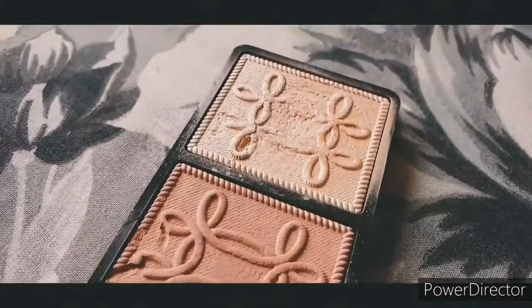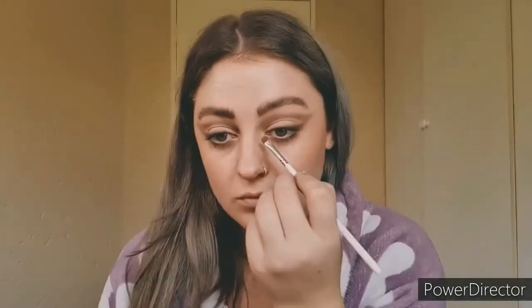So this is a highlighter blush duo that MAC doesn't make anymore. I got it as part of a collection. We're moving on. Essentially my Soft and Gentle's finished, so I had to use something else because I did want a silvery highlight for today. So I'm just taking a small shader brush and applying it in the inner corner for highlight. I'm doing it on the brow bone for highlight as well. You can use a more blendy brush for the brow bone. You need a packing brush for the inner corner, of course. And then I'm going to apply this highlighter onto the cream color base that I applied previously, just to bring up a little bit more of that highlighter. I'm using a Smashbox brush to do this, and I'm only applying it on the tops of my cheeks and a little bit of my chin and on my nose. I don't know the color of this highlighter, I'm really sorry, because it is an old collection and I got a sample of it. But you can use Soft and Gentle or a silvery highlighter if you have.